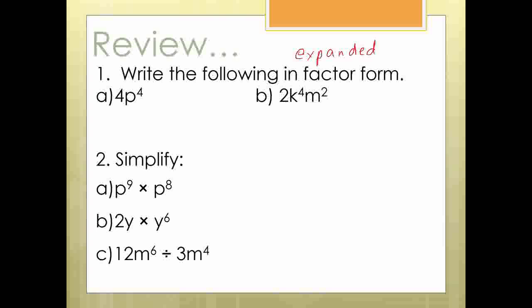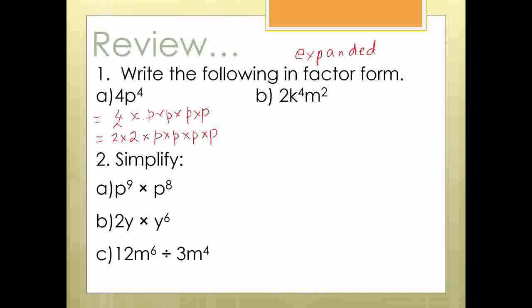All right, so hopefully you have now completed those 5 questions. You paused the video, and let's now have a look and check some of your answers. So for this first one up here, 4p to the power of 4, if you wrote down 4 times p times p times p times p, you'd be on the right track, because remember I did want it in factor form, and so we'd actually expect you to write down the two factors of 4. We could write down 1 and 4 because 1 times 4 equals 4, but we're actually after prime factors, and so the prime factors of 4 are 2 times 2. So your correct answer should actually be 2 times 2 times p times p times p.